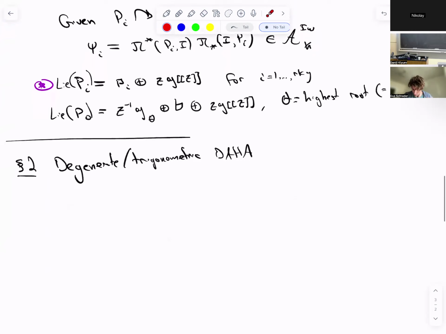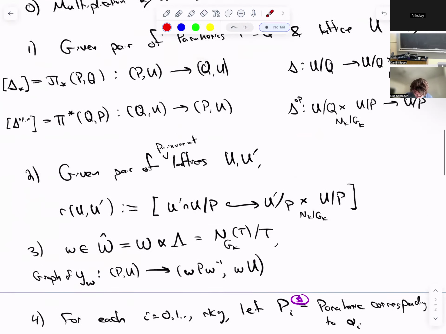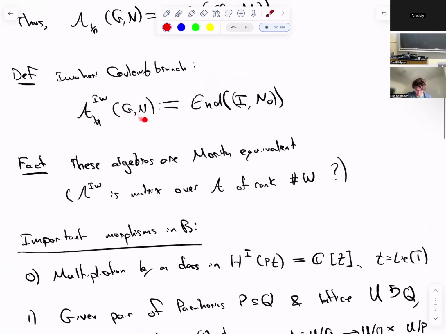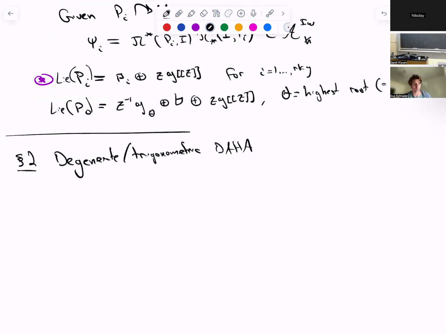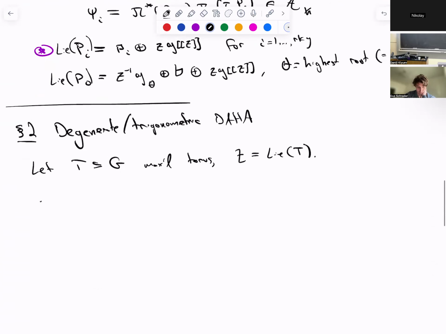Okay, so the goal, to remind you, is to describe this endomorphism algebra in the case of the adjoint. Now, I'll tell you what this algebra is algebraically. And then section 3 will be showing that these two sections are actually isomorphic. So the setup is, as before, T inside G, a maximal torus, and Gothic t its Lie algebra. Then lambda will be the cocharacter lattice, and inside lambda, we have the coroot lattice.